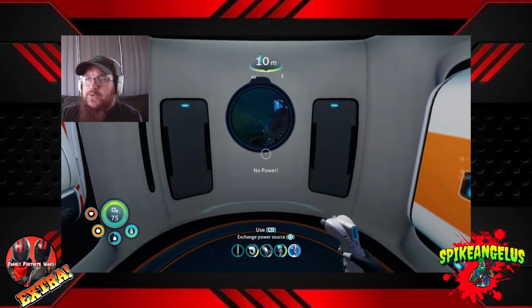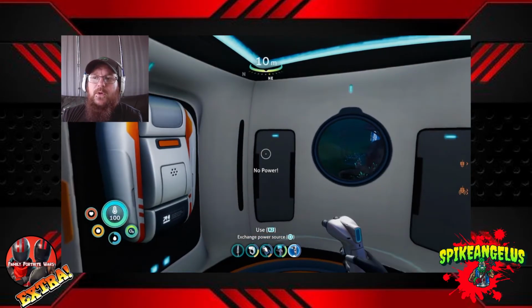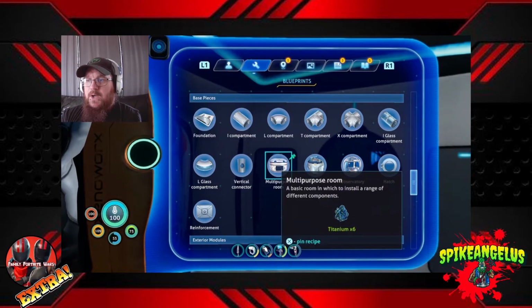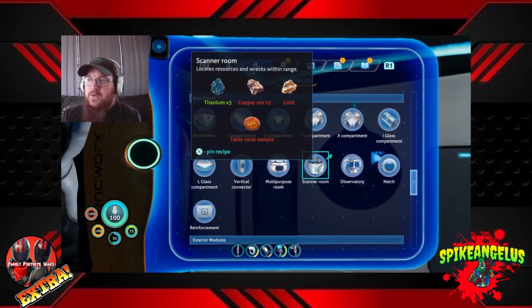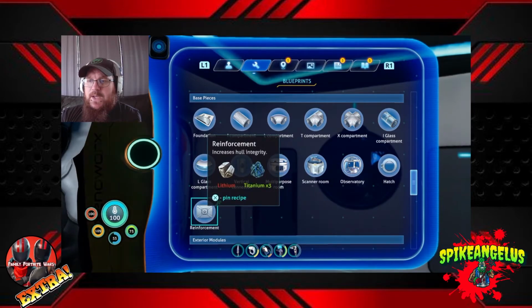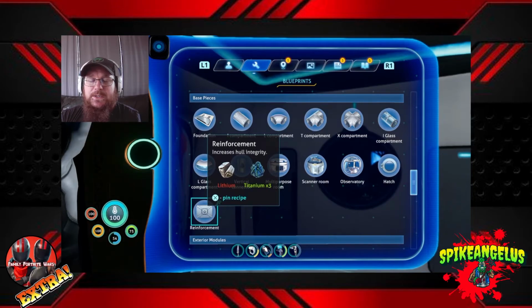Yeah, what I'll do next episode then is we'll do a base. We'll get a scanner room. We'll get a multi-purpose room. Obviously, you need a hatch to get in. The reinforcement side of things comes in if you are creating a base underwater at deep sea, and it reinforces the hull. The other thing it can do as well is if you're putting it in a hostile area, it reinforces the hull strength itself against attacks from the hostile creatures.